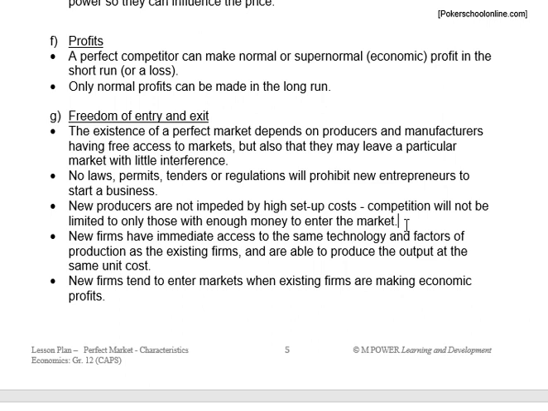So we are saying, and this is why this is not real, because in the real world, it takes money to start a business. But in the perfect market, there is no such thing as high initial capital outlay because it doesn't take a large amount of money to enter the market. And all firms that enter this industry, because there is no restriction, obviously will have immediate access to the same technology, the same factors of production, the same information as firms that are already in this industry.